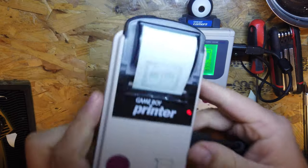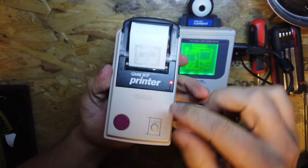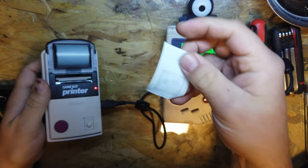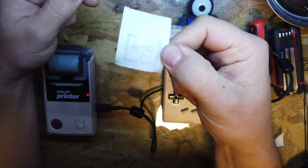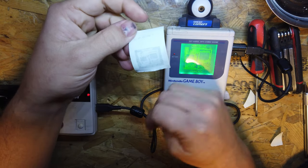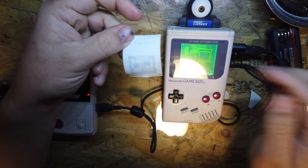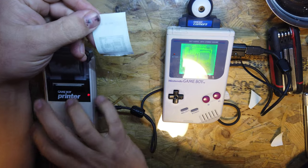Awesome, look at that. So we have a Game Boy printer working now. As I said, I didn't think the printer quality was going to be great on this. But that's the size of your print. So just to give you a bit of context, that's the size of my thumbnail next to the print. Excuse this thumb, I trapped it in a car door a couple of weeks ago and it's still a bit disgusting. But your printing is working, the thermal printing's working, it's not doing that crazy feed anymore. I'm pretty chuffed with that.